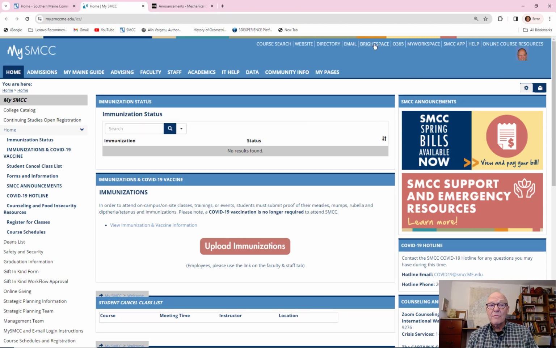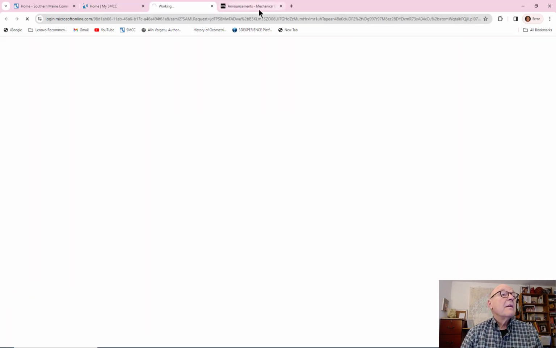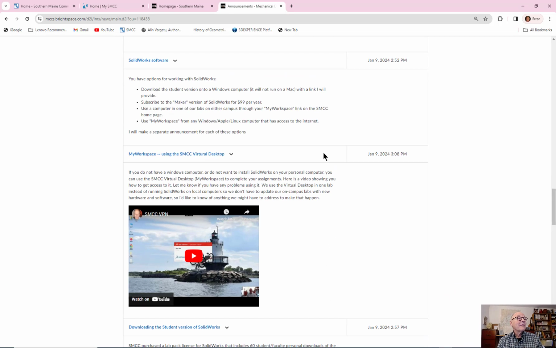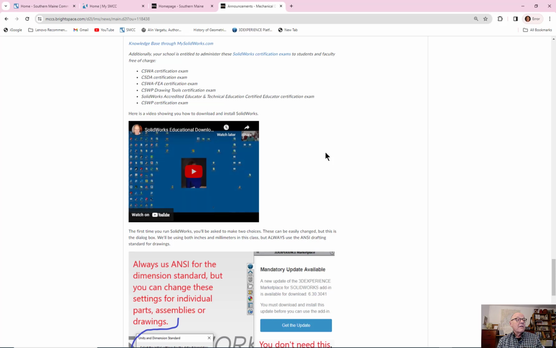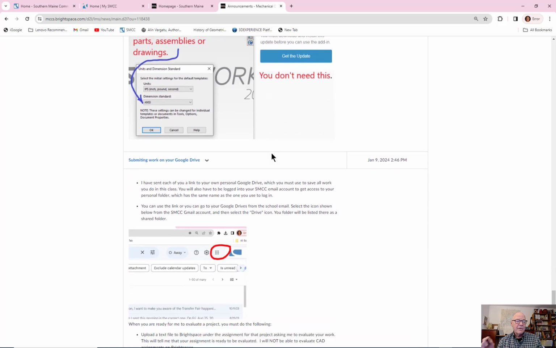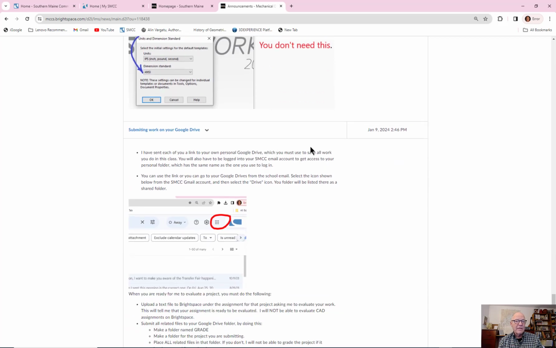And now we're going to go back to Brightspace. Actually, I'm already in Brightspace. Okay, so here, I realize I've got to gray it out. That announcement is everything I got from SolidWorks itself. That's only if you want to put it on your own computer, and do not give that link to anyone else, because I have a finite number of these, and they will run out if anybody does more than what I'm giving you. Now, as far as submitting the work, I say you have to submit it on Google Drive.